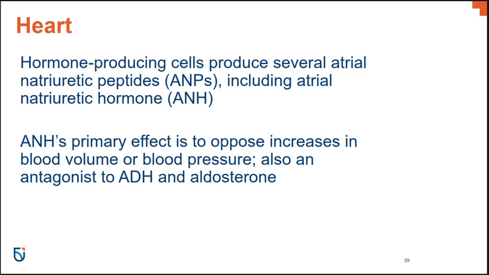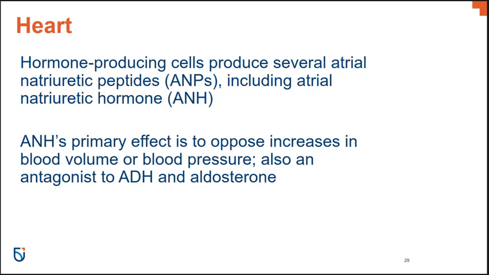Well, we ultimately have to get rid of water, since water is such a huge component of our blood. Now, the term natriuretic refers to the fact that its principal effect is to promote the loss of sodium from the body by means of the urine. When sodium is lost from our internal environment, we already know that water follows, again, due to the principles of osmosis. Water loss from the body in the form of urine results in a decrease in blood volume, and thus a decrease in blood pressure. We can therefore state that the primary effect of ANH is to oppose increases in blood volume or blood pressure.